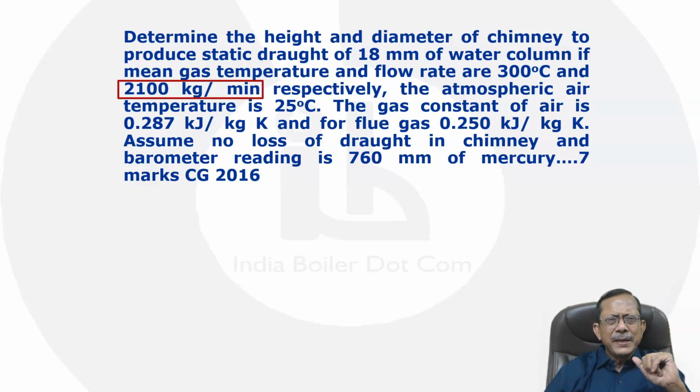So first of all, yes, they have given you the flow, but it is not the volumetric flow, it is the mass flow. If it is the mass flow, we have seen we need the specific volume or the density, whichever, because if I can calculate the density, it will be mass flow divided by density, right? Okay, now they have also asked the height of the chimney. Now height of the chimney, there are various equations which are basically requiring the draft concept, which I am going to deal later on if I get the time and opportunity, right?